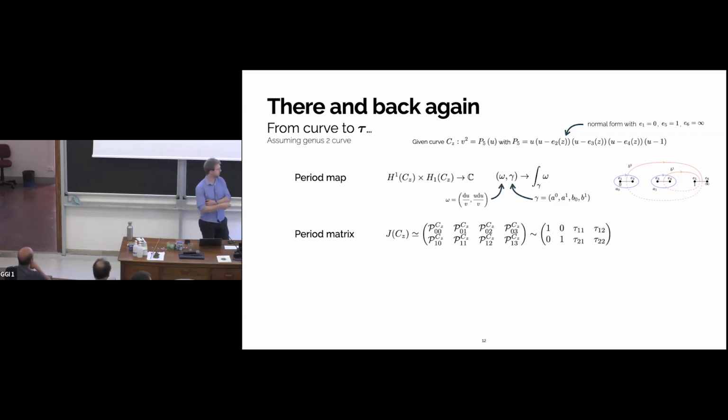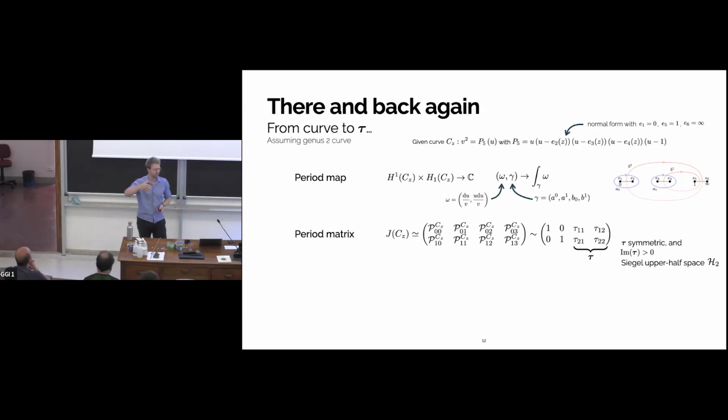From this, you then build the so-called period matrix. So this is just essentially all the differential 1-forms integrated over all the cycles. So it's a 2x4 matrix. And then you can just row reduce if you want to get the reduced period matrix, which in general you just call tau. And the way to think about this, and the picture that you usually have from the elliptic case, is that you have a lattice spanned by 1 and tau. And this is just the higher genus generalization of this.